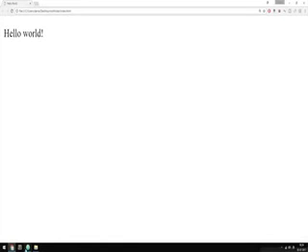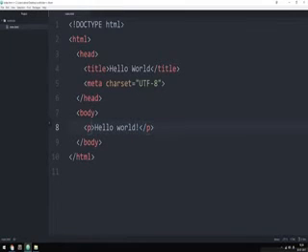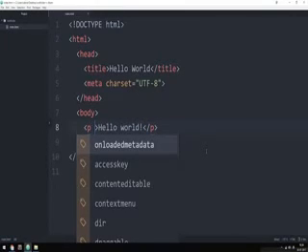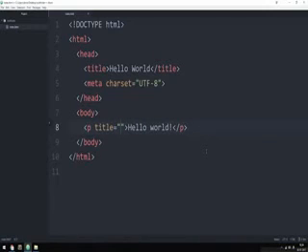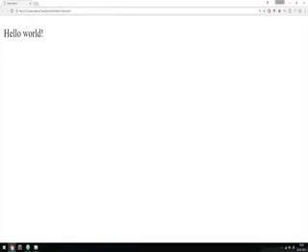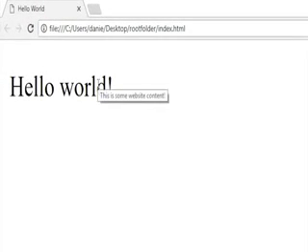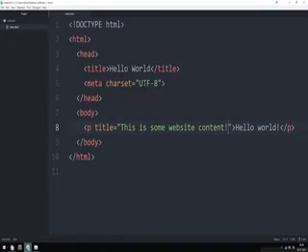So what we can do is go back inside the file, and I can go inside the paragraph tag, at least inside the opening tag, and then include a couple of attributes if I want to. So I can give it something called a title, which is equal to double quotes. And then I could say something like, this is some website content. Then if I save this, go inside the browser, refresh, and then hover my mouse cursor on top of the text, you guys can see we get some text inside a little pop-up that says this is some website content. So the attribute just simply adds extra information or extra functionality inside the website.